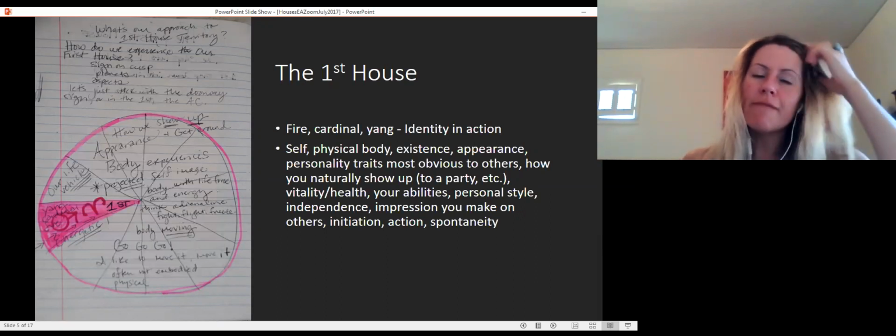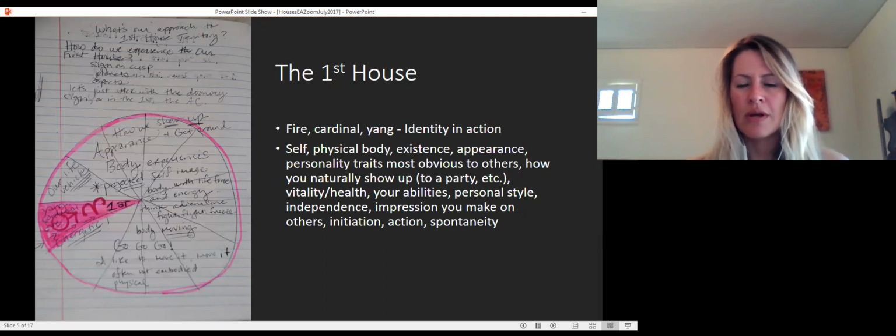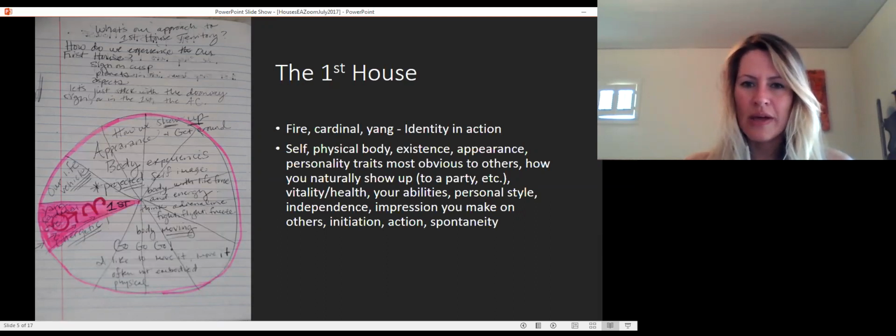So if the first house is our classroom for any part of us, so if you have anything in the first house, which we all have a rising, so it's there, but if you have other planets there, things happening there, in some ways that's the classroom. That's where things are happening around that part of your psyche or that part of yourself. So that will be tied in with your sense of self, especially the sense of self that you put out there into the world. I always think about the first house as kind of how we show up to a party, right? It's the part of us that just shows up in life without overthinking it.